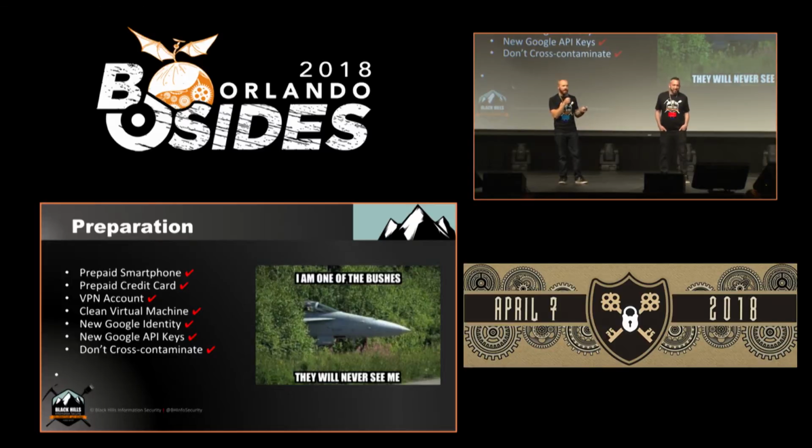VPNs are huge, right? Obviously don't just attack an organization straight from your home IP. That's going to end up being bad for you. And it's easy. You can go buy VPSs with Bitcoin. You can buy it with other stuff. Clean virtual machines, brand new, boot up your Linux distro or whatever you're going to use from USB, go to Starbucks, connect to Wi-Fi, VPN somewhere, maybe throw that through Tor, and then worry about starting to attack the organization. New Google identities for everyone you want to attack, because you don't want to cross-contaminate something that you previously burned with a new account.